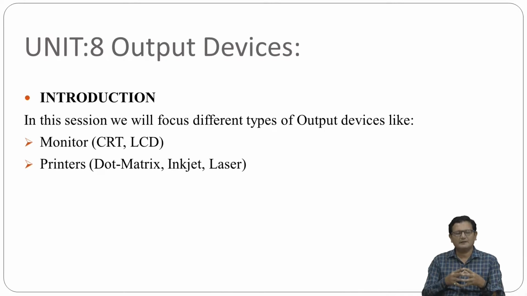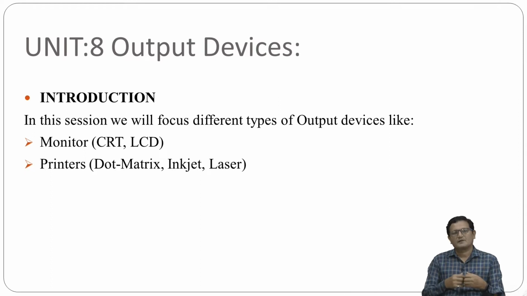Basically there are two main output devices. In fact you will get a number of different types of output devices. Speaker is again a kind of output device, right? But here we will focus only on those output devices which are more important, which show the processed data, the information, to the user. Mainly we use two types of devices, called monitor and printer, right?